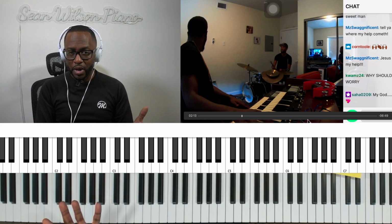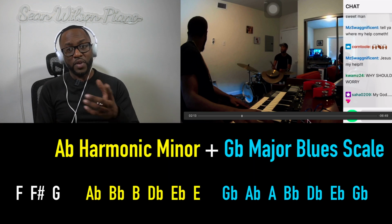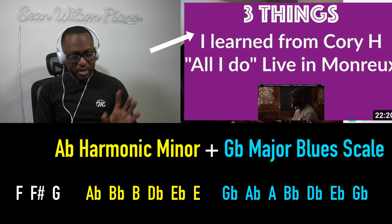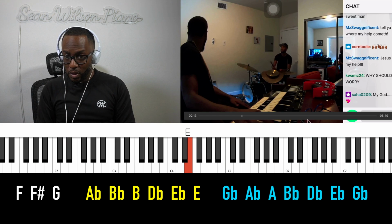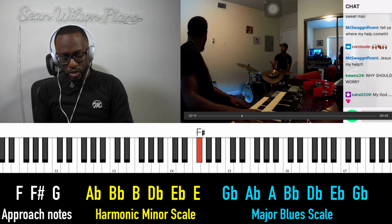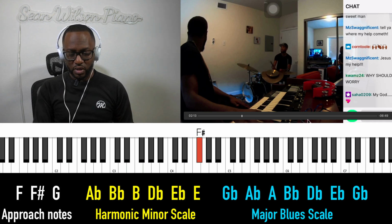the harmonic minor scale, the A flat harmonic minor, and the G flat blues scale. And so the A flat harmonic minor, and in fact, in a previous video of mine, I found that Cory has a preference for the harmonic minor, but he deviates from it because of where it lands on the groove, he doesn't play a G, he transitions the scale to the F sharp blues. So after the E, he goes to an F sharp, then he continues on with the F sharp major blues scale.